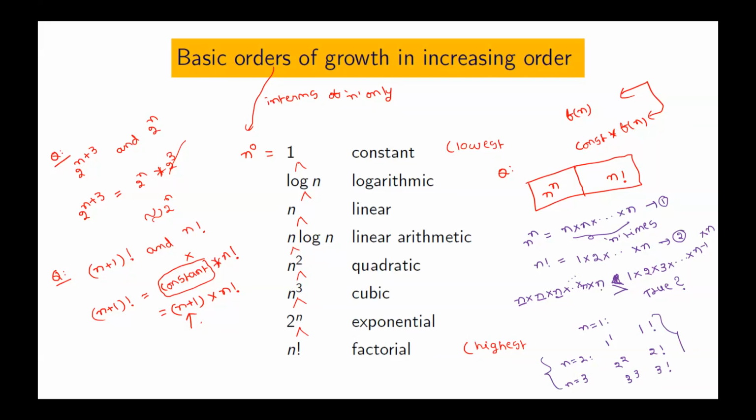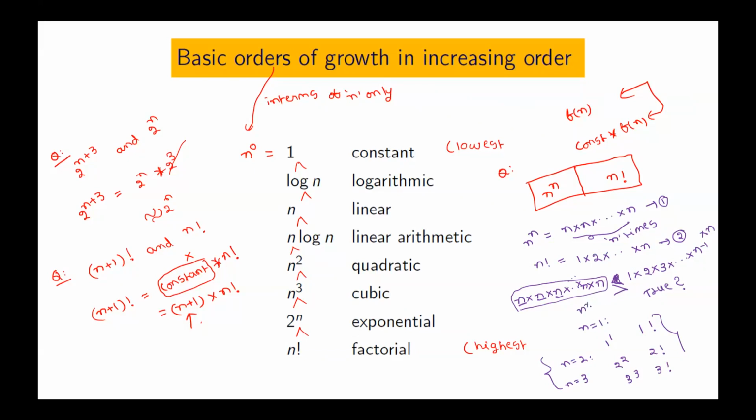Instead of this, directly, can we say? See, n power n is n into n, n times. n factorial is 1 into 2 into up to n. Now all the n's I have taken this side. On the other side, the first n I replace with 1, the second n with 2, the third n with 3, and so on. The last n I'll keep as n. Now from this it is very clear that this product is going to be very high when compared with the right-hand side product.